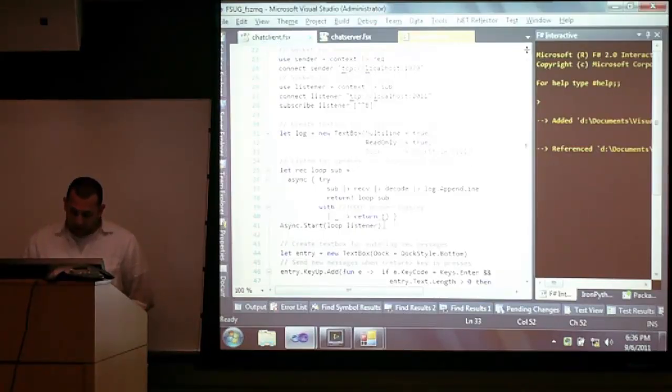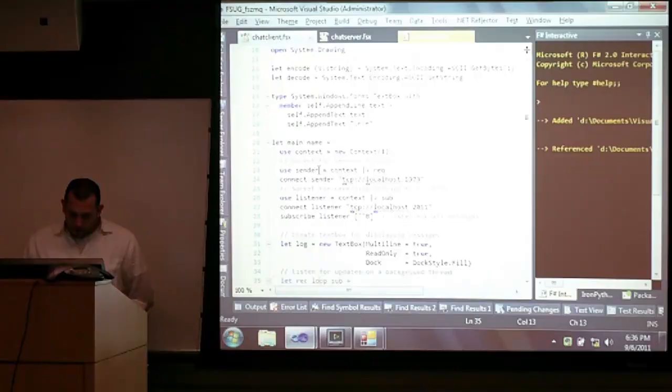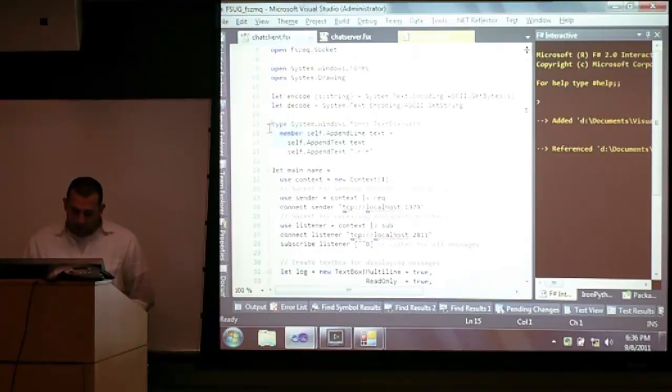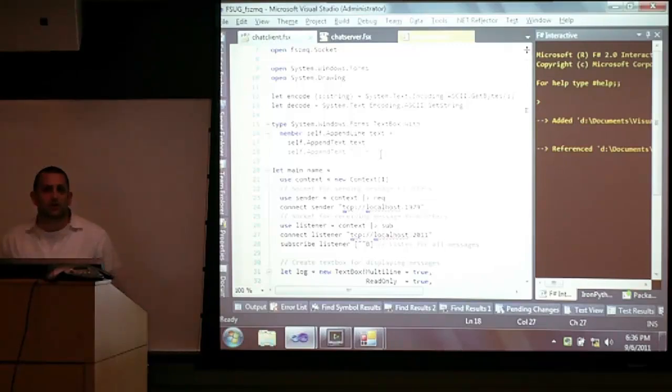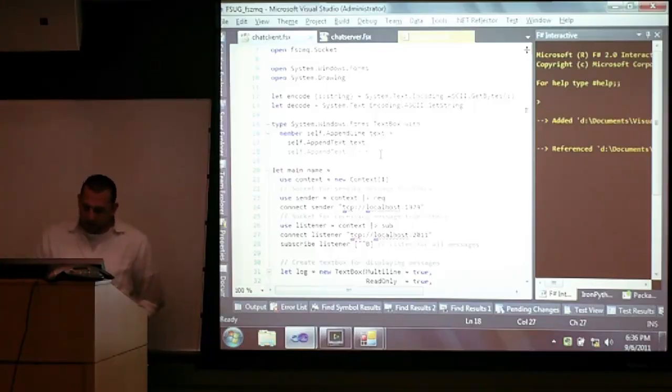And the way that happens is a combination of the way the F-sharp async works, combined with the fact that I'm able to use something called a type extension, which conceptually winds up working out similar to static code, hence there's no need to deal with thread marshalling to get you back onto the GUI. What's nice about the type extension is I've basically done the equivalent of an extension method, but you can extend that to work at any level, extension properties, and so on and so forth.